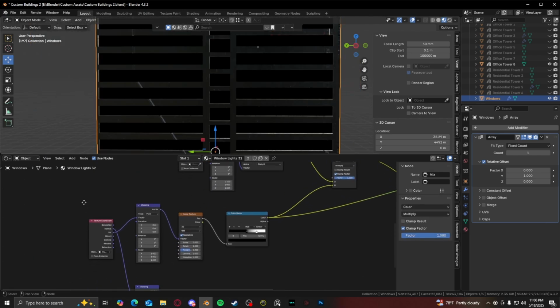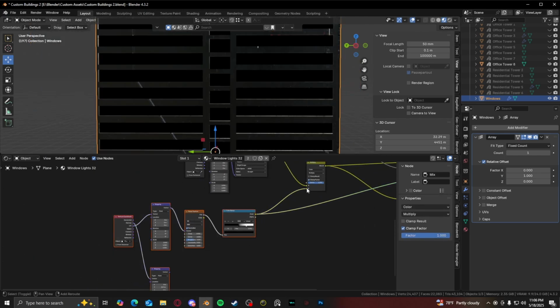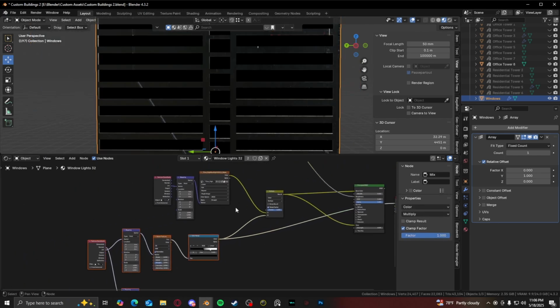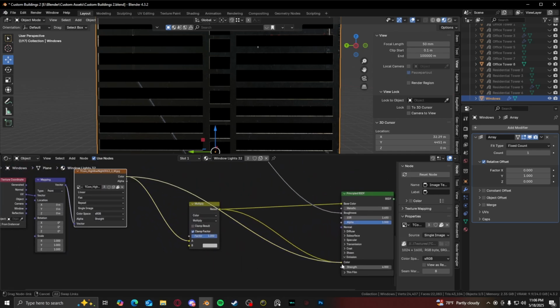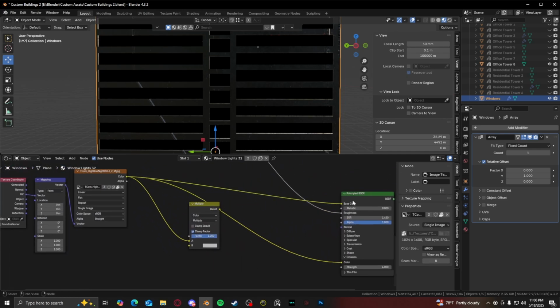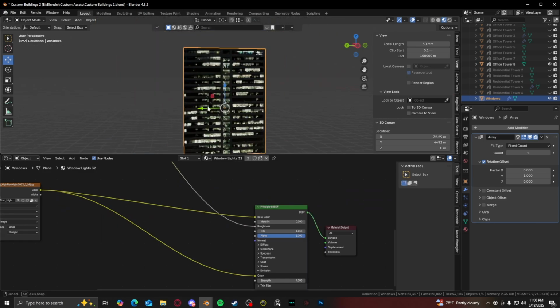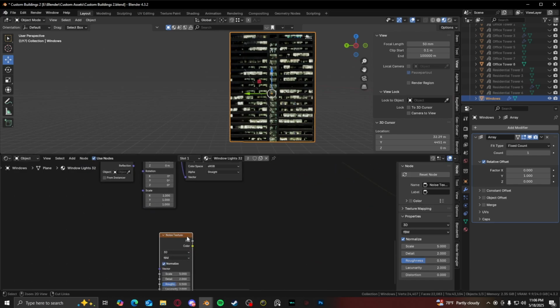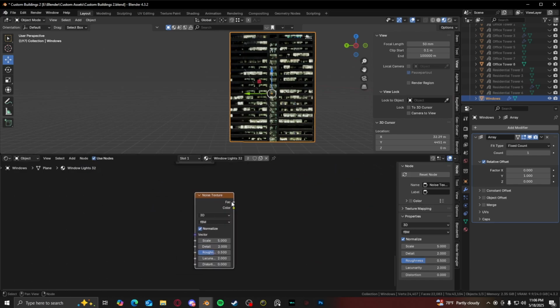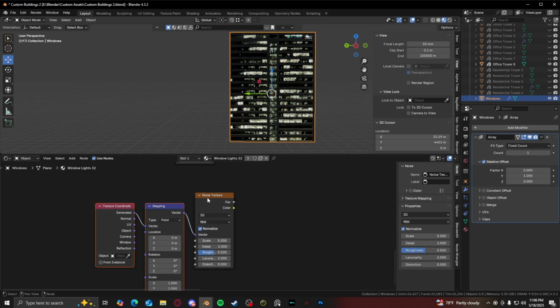So here I can show you what it did for the variation in the windows. Usually you'd just have your textures like that. But to add variation, you can add a simple noise texture, nothing too crazy. Then add the mapping node and the texture coordinate node.